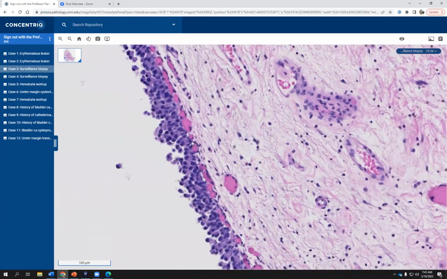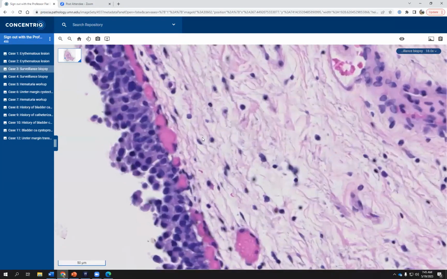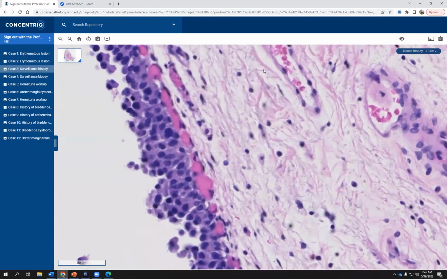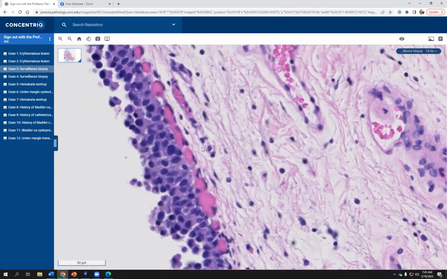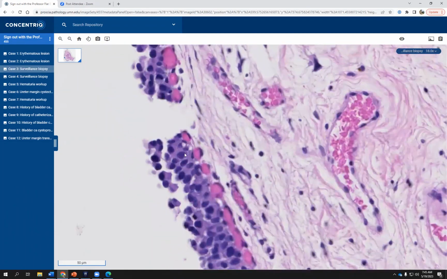Okay, and in particular to cases in which you have smaller cells or smaller nuclei, another very useful clue is to compare the size of these nuclei with the lymphocytes or endothelial cells that are almost always in the background of these lesions. So for example, if you take a lymphocyte in this particular case, so there's a lymphocyte, and compare it with the nucleus of the tumor cells. So the largest nucleus of the tumor cell. So you will find that the nucleus of the tumor cell is at least 3 times the size of the lymphocyte nuclei. So you can put more than 3 lymphocyte nuclei in over here.